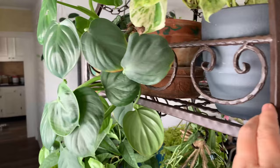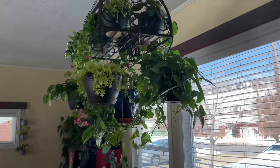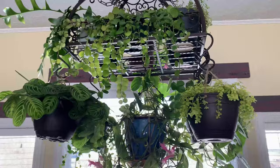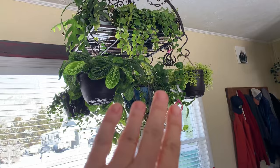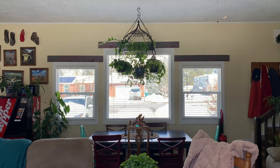Well, there she is. This really added a lot. It wasn't something I was planning on doing, but I'm sure glad I came across it. Isn't that just so pretty? I love how the pink tie hangs down and then there's just a few little pink flowers in there. Isn't that cute? I just love it.